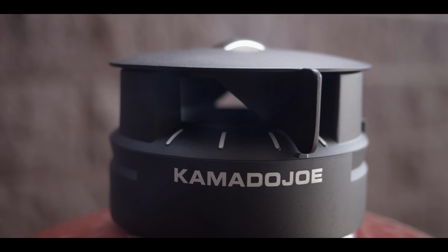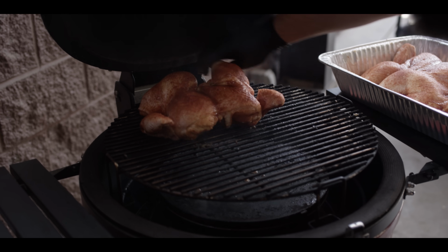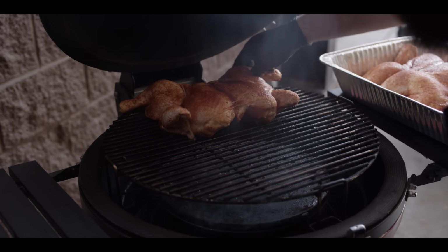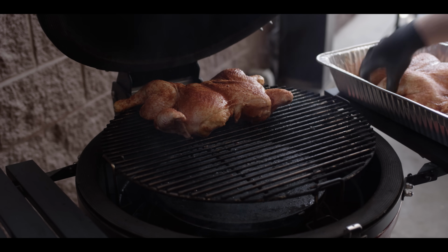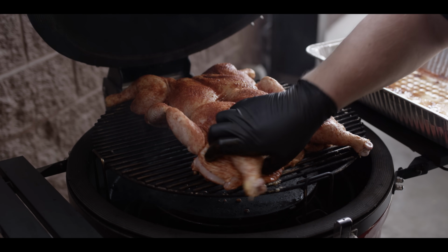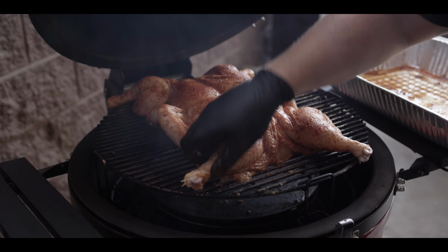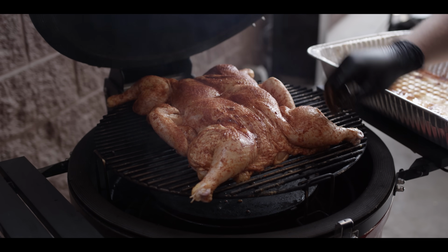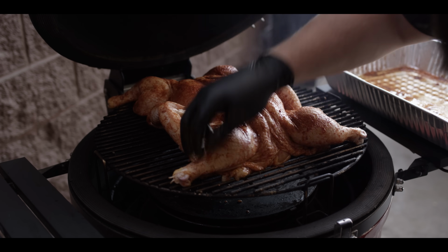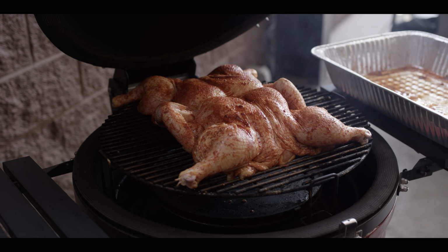So now we got this grill up to temp, still going with the SlōRoller, still getting some nice smoke out of the wood, but roasting temperatures now. We're gonna throw on a couple of spatchcock birds. You get that smoke flavor, that charcoal bark, but even quicker.